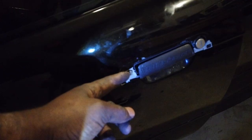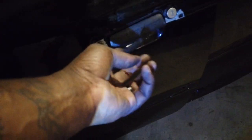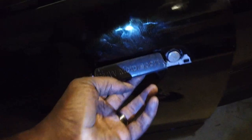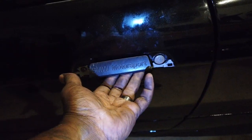Like I said, I'm missing all my bolts and stuff. There's supposed to be another bolt, like a thick bolt. I just put a regular screw in there just to hold it in place. And, of course, it tightens right here, too, so it'll actually be tighter than this. This side works. Of course, you have to yank it a little bit because it's not really bolted in. But this side works. This side doesn't.